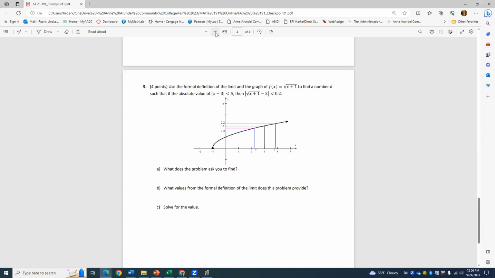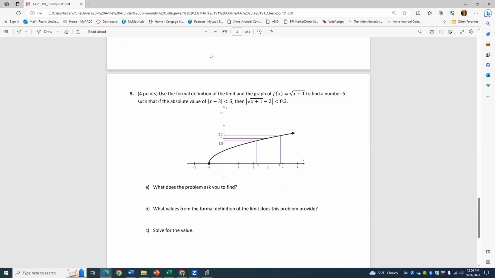In that case, those are the questions on WebAssign that say a graphing calculator is recommended. If it doesn't say that, you can still use your graphing calculator, but you don't have to. We're not really doing much here, which I know sounds wild, but let me explain a little better.